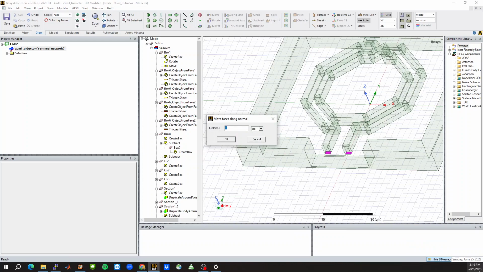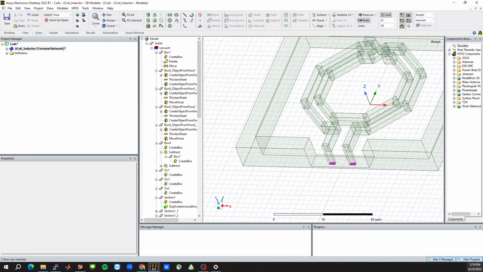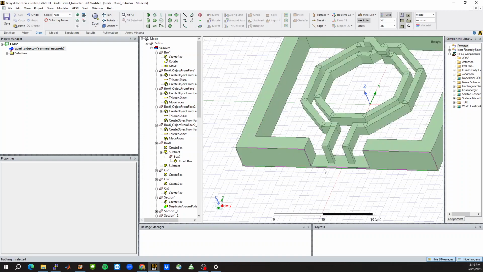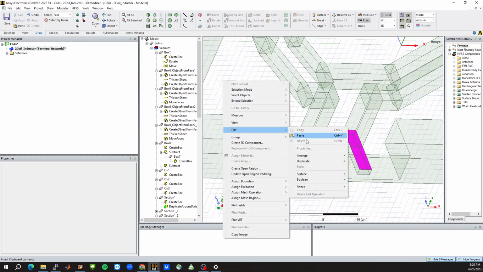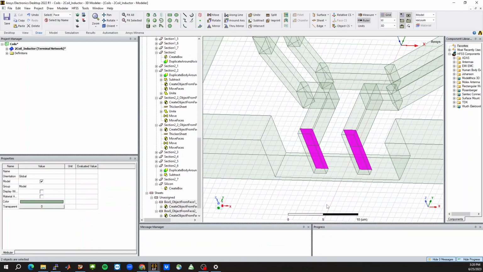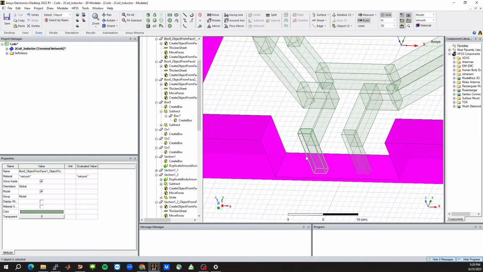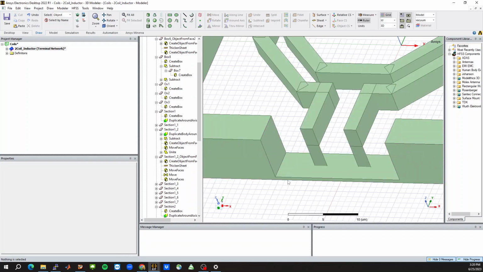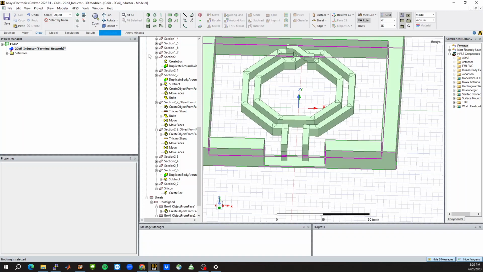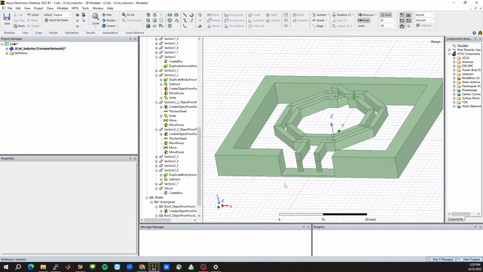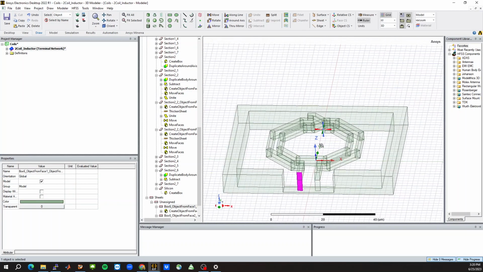You want to extend them down by M9 elevation minus M1 elevation. Okay, and then you can select this face, go back, select this face, Control B, edit surface, create object from face, and then you can just delete these boxes that we made. So that's a cheap way to assign a lump port. It's faster this way, I think, rather than defining this by equations.